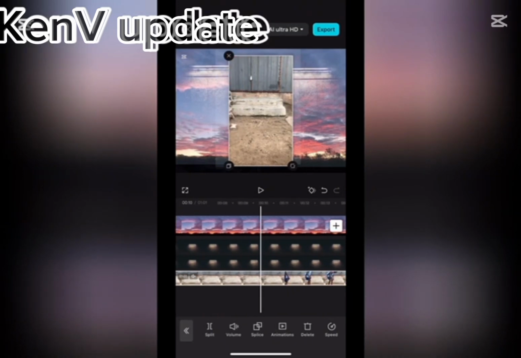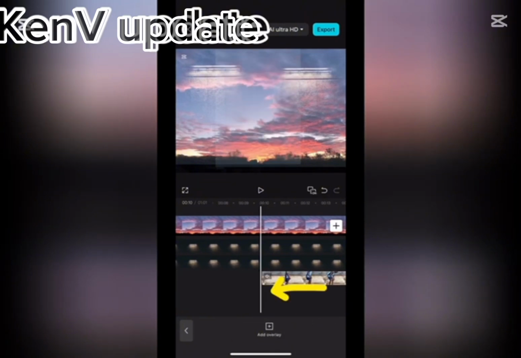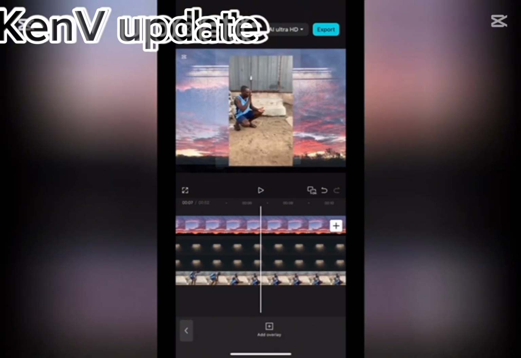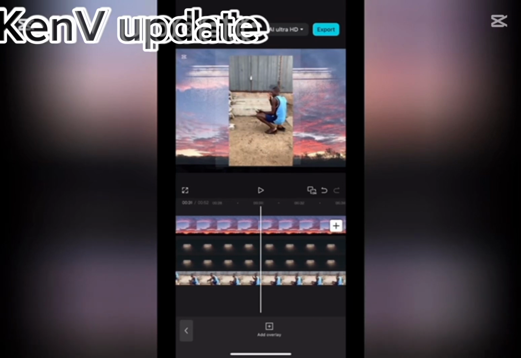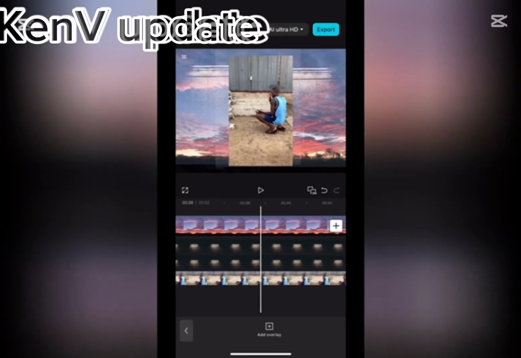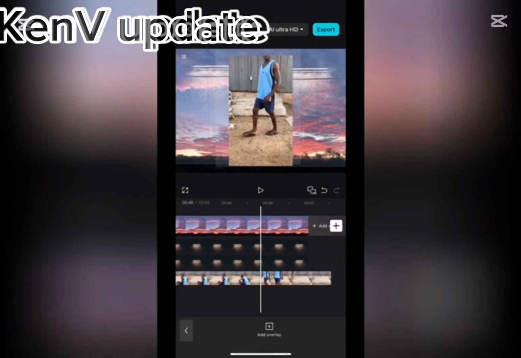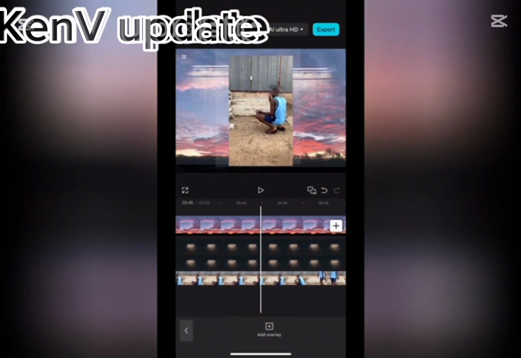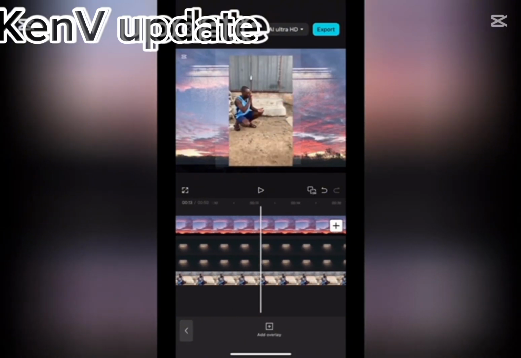Locate from here now, you click on the video and make a split, delete this first part, click on this one and drag it to the beginning of the video. Then let's locate where we want the video to stop. Before you stand up, you want to click here and make a split, all right. Delete that last part, we don't need it again.